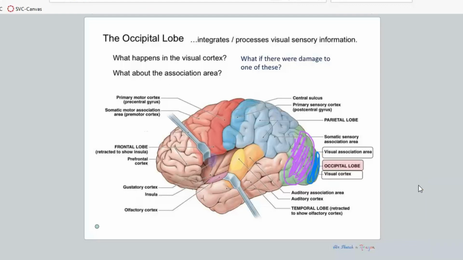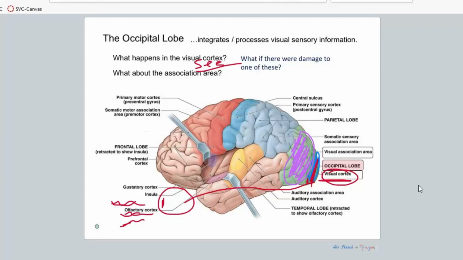Well, guess what? If this is the eye right there, and we have this light information coming in, that information is going to travel back, and where's it going to go? It's going to go to the visual cortex. What happens when that information gets to the visual cortex? That's when you actually see. These light waves don't get processed until that information hits the visual cortex.